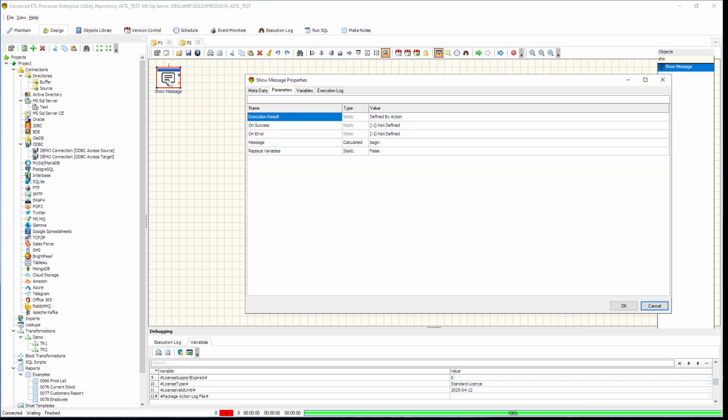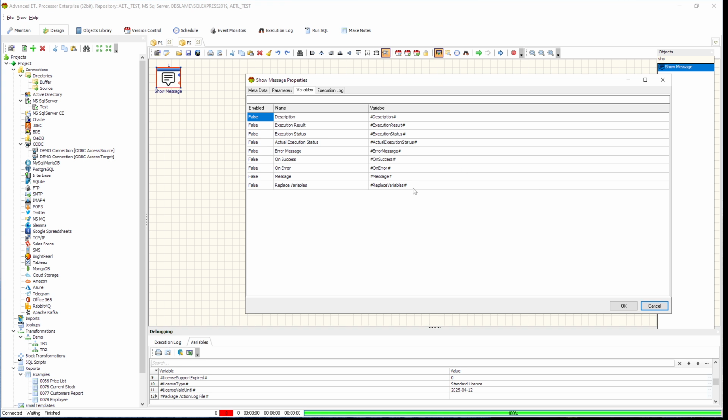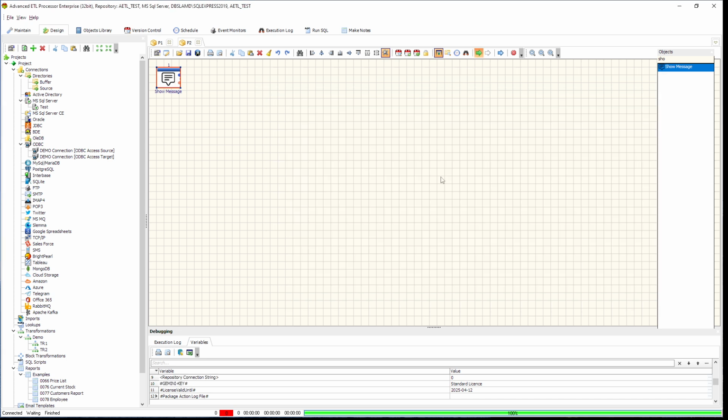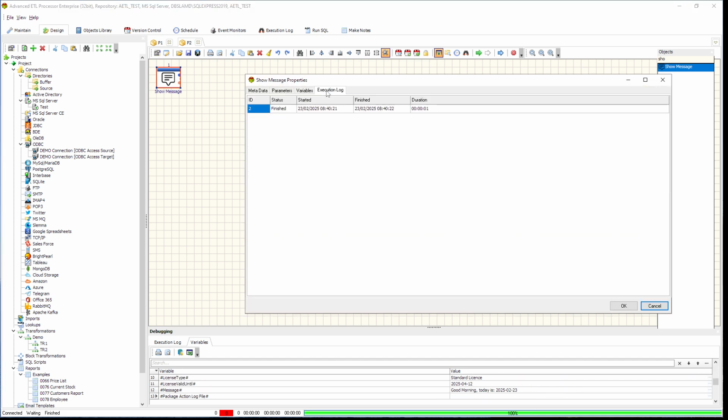And the last thing I want to discuss is passing parameters between actions. To do that, we can use variable stub. So what we need to do is just set enable to true. You can do it just by double clicking. And if we click OK, run it again, and we check the log.